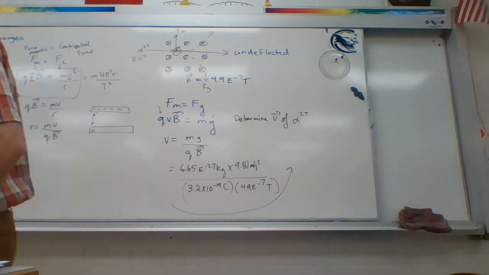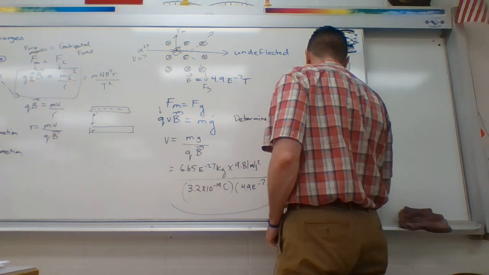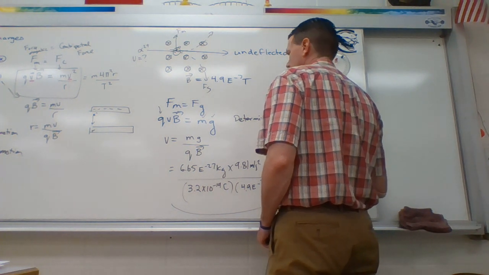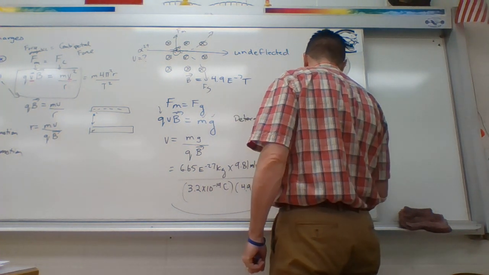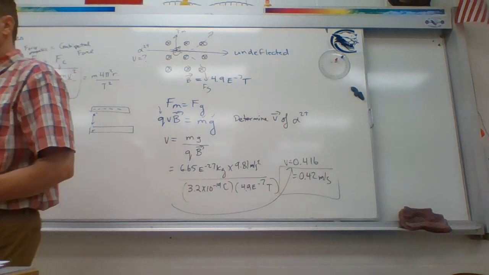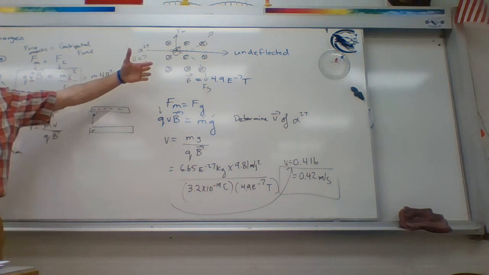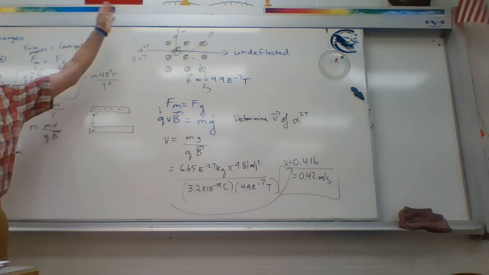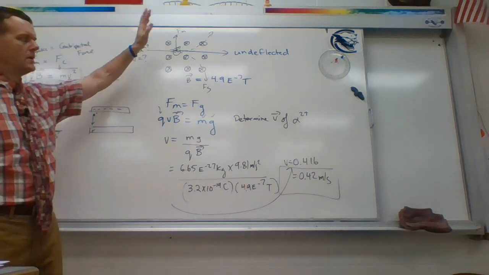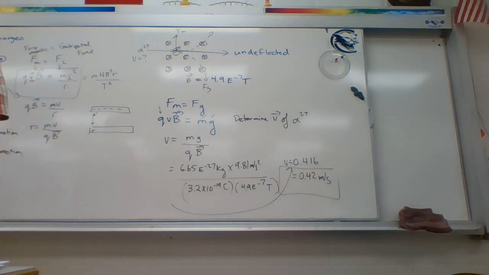I think when we're done, 416 something. So yeah, probably. Well, I just gave you 2 digits, I guess: 0.42 meters per second. So that's nice, and that's not very fast. But as you can see, gravity is super weak on this anyway. So we don't want the magnetic force to be too big, because then it would go up. So we can keep that down by having a small velocity.